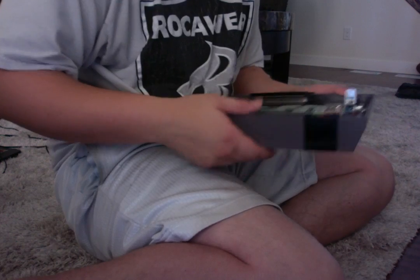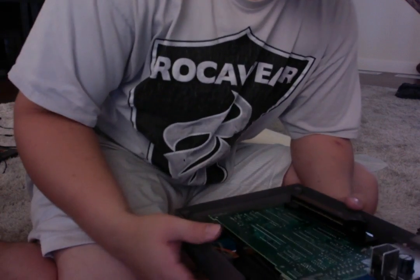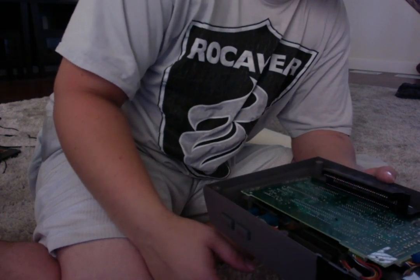Where is the other screw? I just seen it. Uh-oh. Don't tell me I lost one of the screws here. And I did. Crap. This isn't good. I lost one of the screws for this already. That's important to screw it back together. Let's see, there were seven in this. 3, 5, 6, 7. Yeah, I am missing a screw. This is not good.